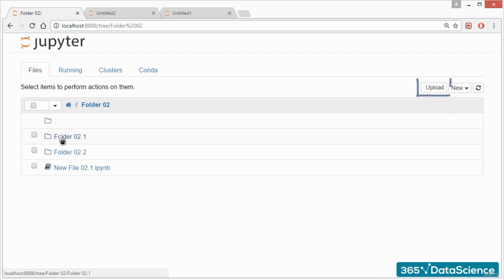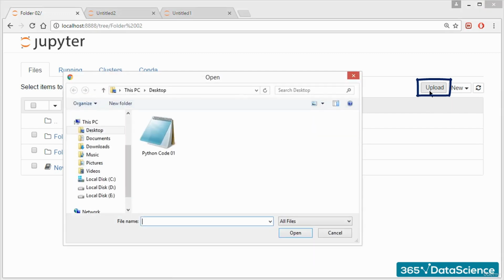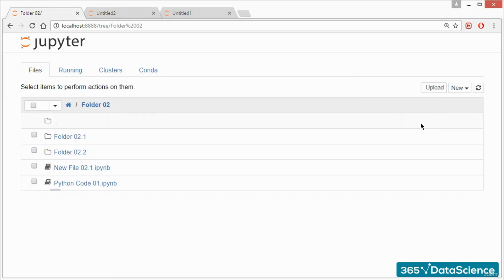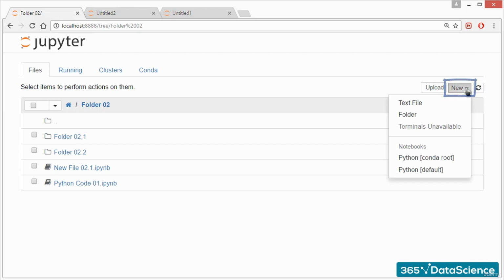From the Upload button in the top right corner, you can upload a notebook into the directory you are in. The Standard Explorer box opens, and when you select a file, you can click on Open, and it will immediately appear in your directory. Finally, you can expand the New button. From the list that falls, you will most likely need to create a new text file, a new folder, or a new notebook file. A notebook file can contain code in any of the languages in your Notebooks section.